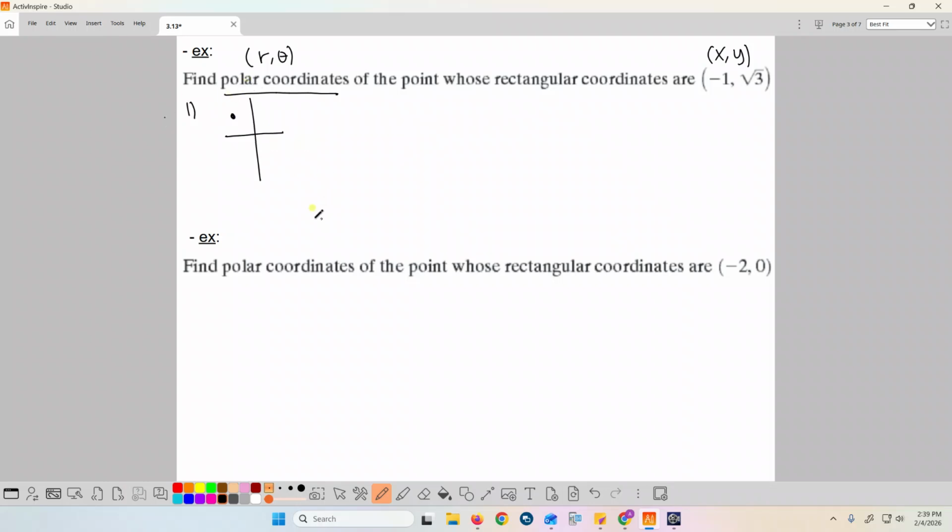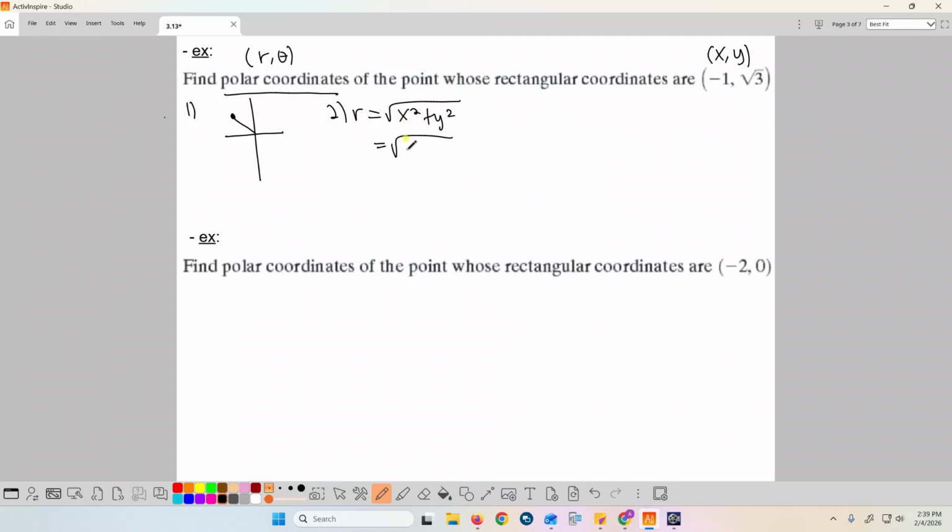Okay, if I have a point somewhere in quadrant 2, it's going to fall somewhere over here in this region, right? And then the distance from that point to the origin is what we call the r. Okay, so the second step that I like to do is find r. Well, r is equal to the square root of x squared plus y squared. And we do know x and y. You see, that's given to us. So I'm going to plug those in.